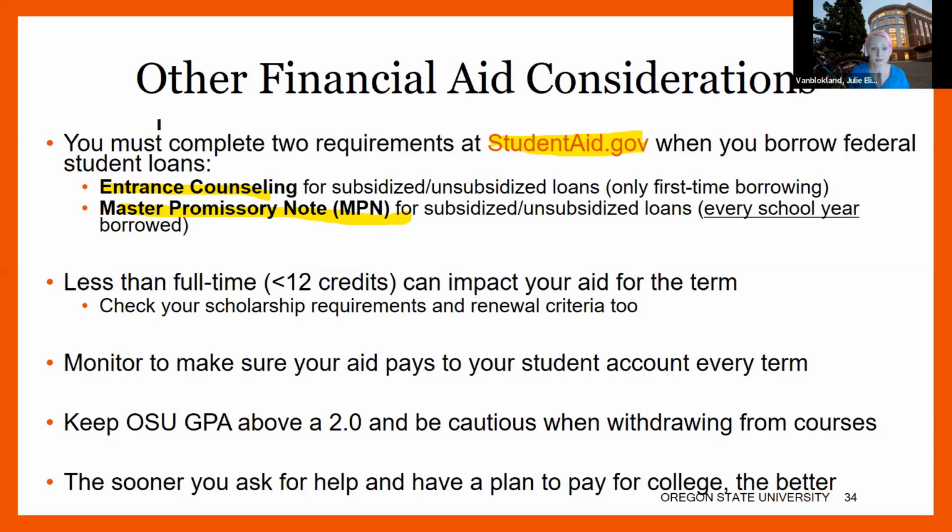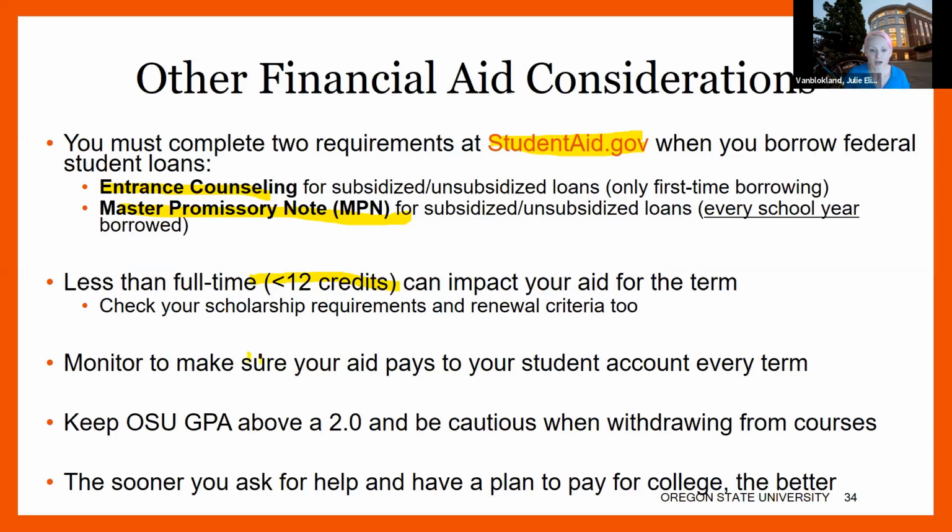Go to studentaid.gov. Once again, we talked about the full-time credits that we set you up for. Certain scholarships do require full-time enrollment. If you're in the degree partnership program, you have to keep in mind that even if you're full-time between two schools, if you have institutional aid or scholarships, you need to be at least 6 credits at OSU.